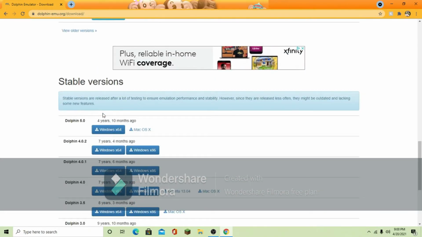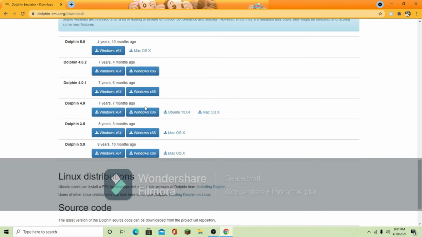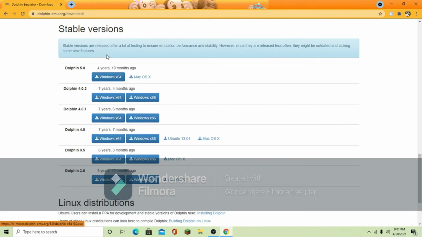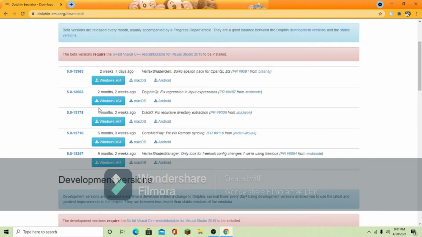The stable versions of the releases are released after a lot of testing to ensure emulation performance and stability. However, since they are released less often, they might be outdated and lacking some new features. Now, this is up to you. You can see the last stable release was 4 years ago at this point. Dolphin 5.0, which was a while ago. But it's really up to you.